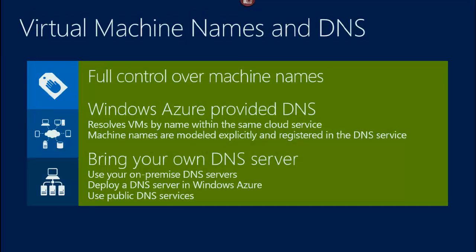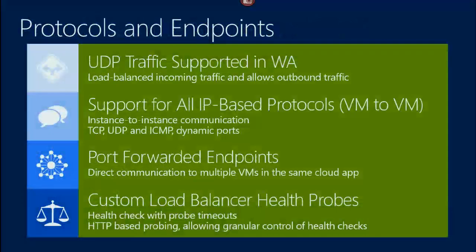Then there's also bring your own DNS. So we made it possible for you to bring your own DNS servers and add them so that you could, for example, stick a DNS server in the cloud and make it accessible for multiple cloud services. Then VMs in different cloud services can register their names with that DNS server and find each other. Or you could point at an on-premise DNS server. For the case where you're creating a secure tunnel, those VMs in the cloud can find your VMs on-premise and vice versa by pointing them at an on-premise DNS server. I'm going to show you some examples of all of those things.